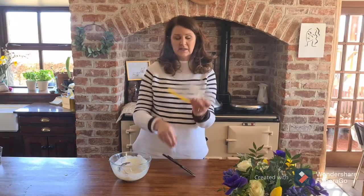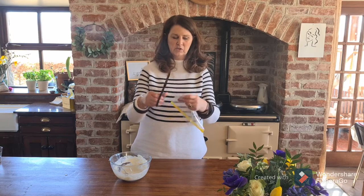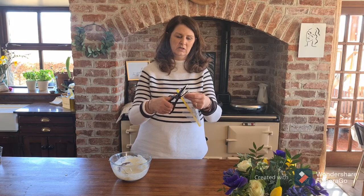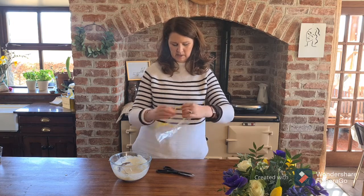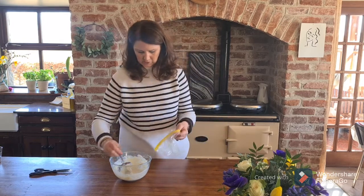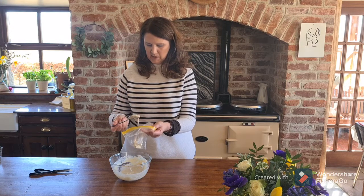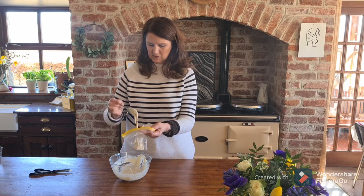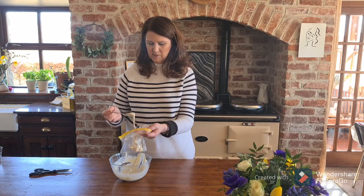So guys, this is the next step. I have a Ziploc bag here, and I'm literally just going to cut the very end of it, just a small little cut, not too big. And I'm going to fill that with my flour and water mix, which is over here. It's going to be a messy job. And my buns have doubled in size, so we're ready to go. Mark the cross on the hot cross buns and pop them into the oven.